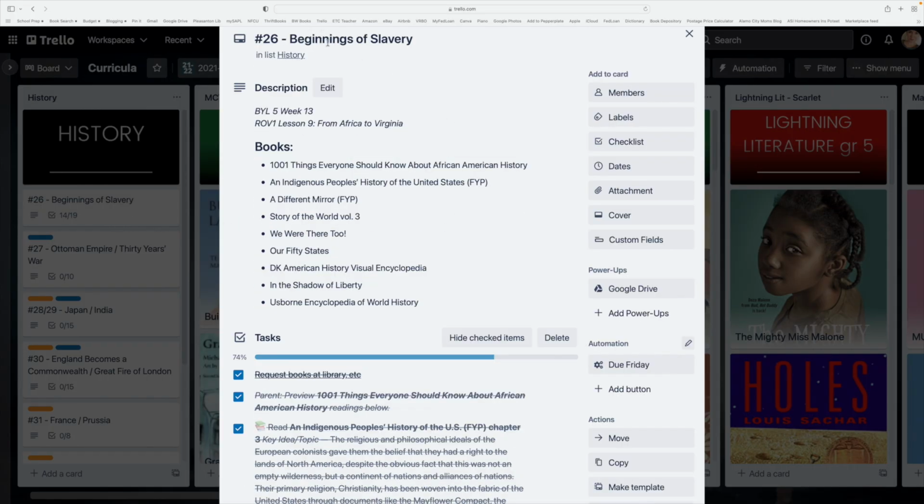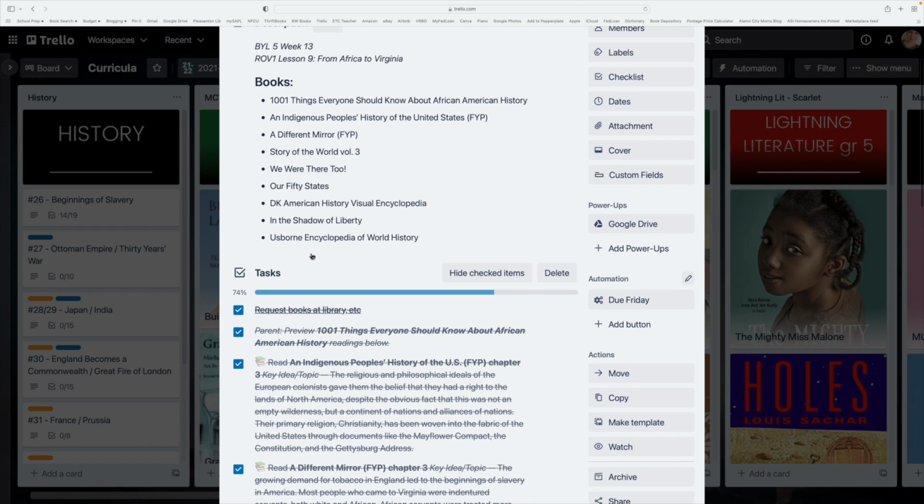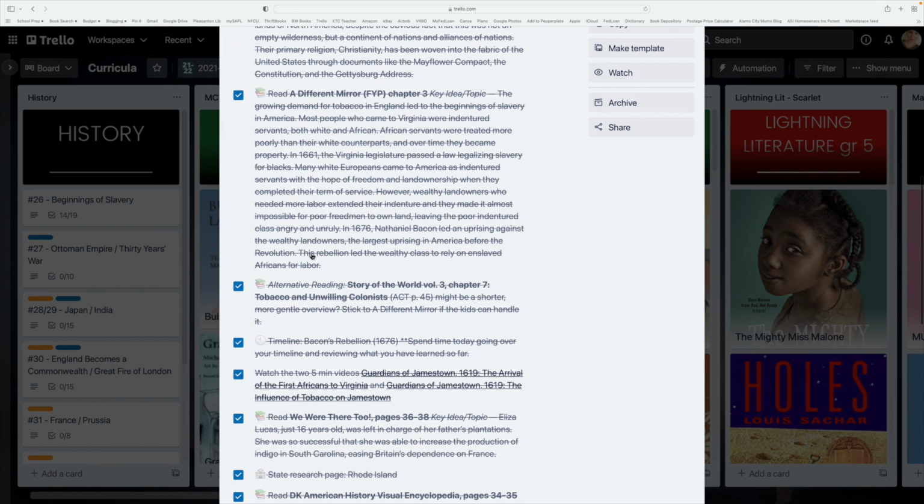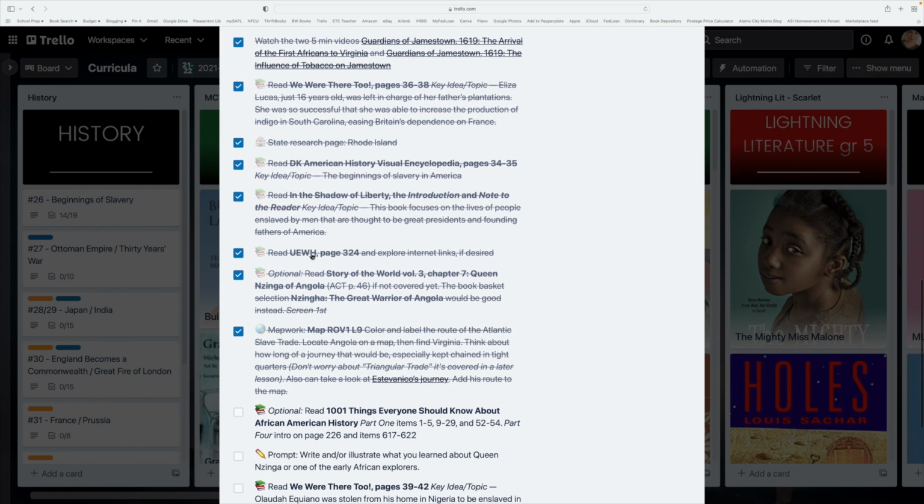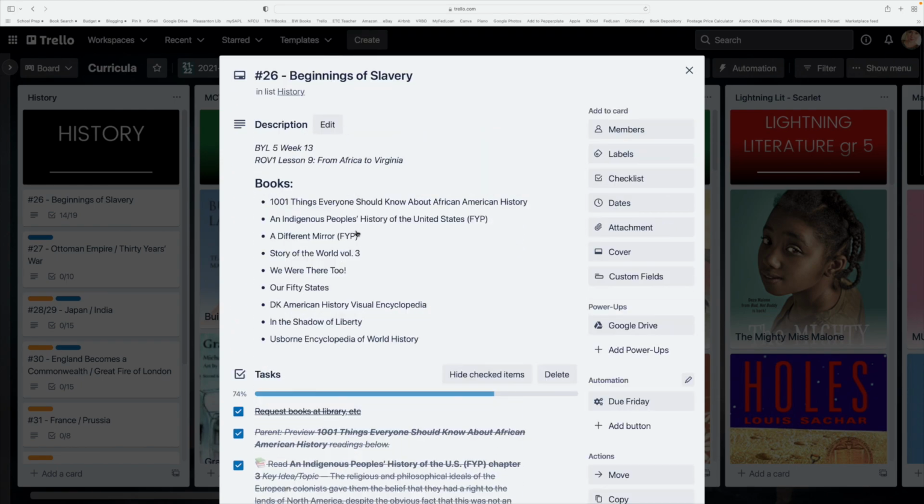All I did was I titled it, I listed out where these lesson resources were coming from. This is Build Your Library, this is River of Voices. These are all the books that we would need for the lesson. Not supplement books, but actual lesson materials we would need to teach the lesson. And then down here is every little task or activity or reading clip that we were going to do for part of that unit. Now I'm not going to show you too much of that because it is copyrighted information from those resources, but that's how it is set up here.